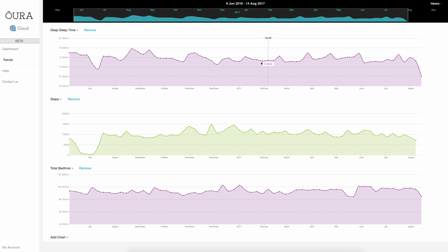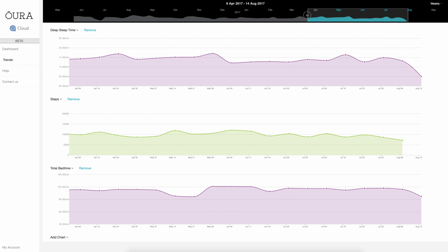Then he actually had a month dry, a dry February, I think it was. And you could see his deep sleep shot up. You could see, what else happened? His HRV improved. His resting heart rate actually came down. His resting heart rate when he was drinking, in that month of partying, was really, really high. So you can see it's clear as day. It's like, well, okay, something went on there. So that's why it's good. That's why I like having this trend data.